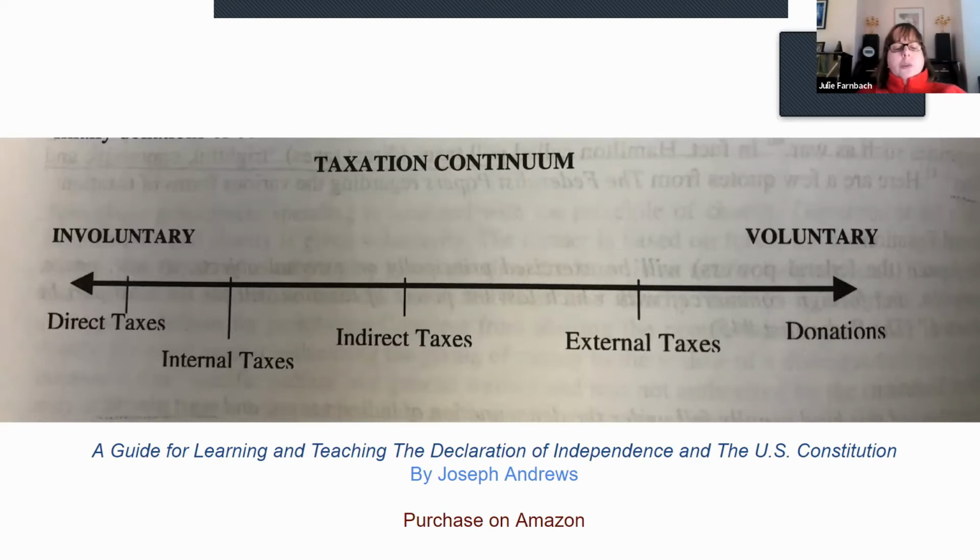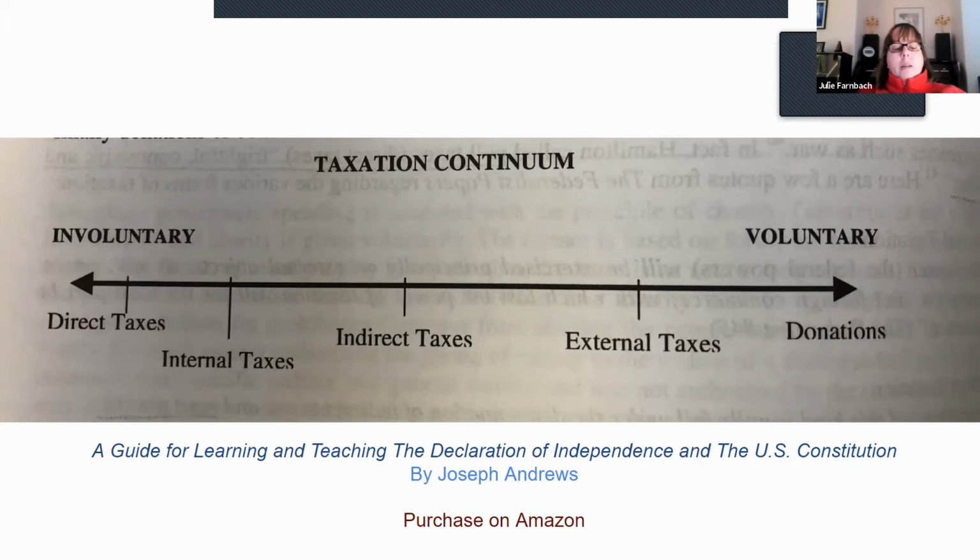And then to the right further, the last one that we skipped over is internal taxes. So that one's opposite of the external. External taxes are taxes levied on people coming to our shores with their products. Internal taxes then are the opposite. They're the ones that are going to be levied on transactions happening on our shores, in our country, in our states, and at that time, the Federation, and then into the United States. And internal taxes are taxes on the domestic economy.